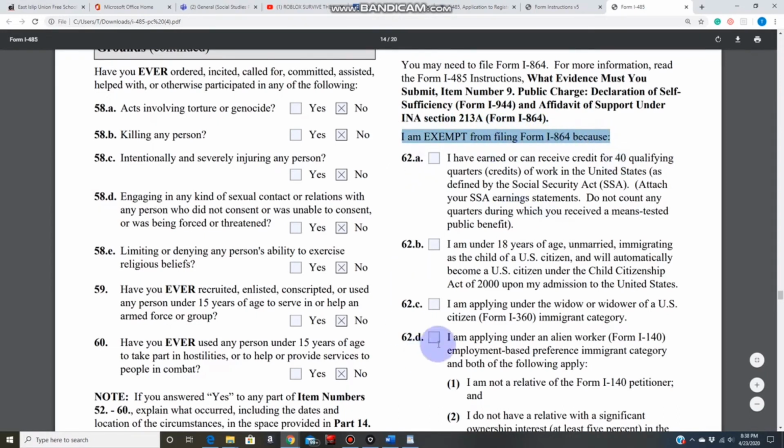Okay, so we are not going to take this one, but if your K2 is exempted from filing the Form I-864, then you must tick one of the boxes that is applicable for your K2. So in my part, since my K2 is not exempted from filing the Form I-864 based on the Form I-485 instructions, I am going to skip this part.